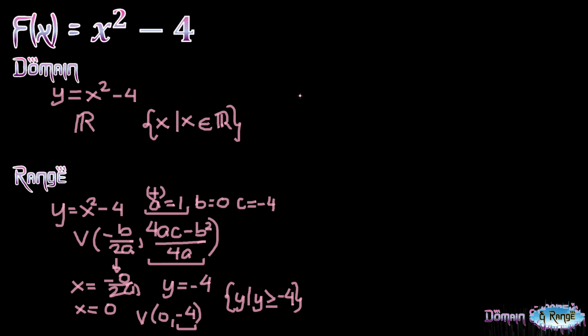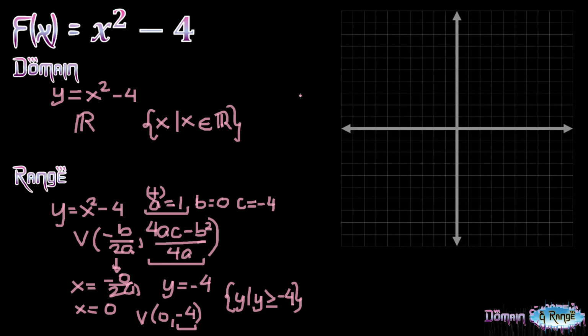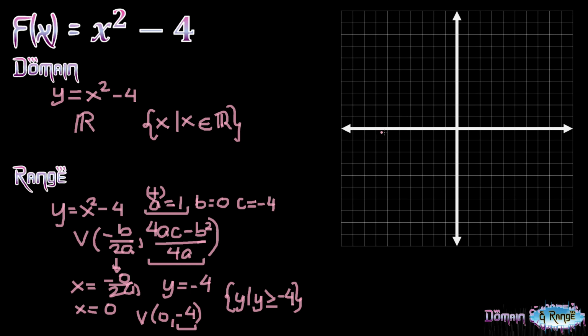Let me illustrate that as a graph. In this graph, of course, our x-axis is the horizontal axis here. Our vertical axis is our y. Let us try to plot the graph of this function and see if our domain and range are both correct, just by analysis. As mentioned, for our range, we take the y value of our vertex, and the sign will be determined by the sign of our a, which is positive, so it should be greater than or equal. If it's negative, it's the other way around.